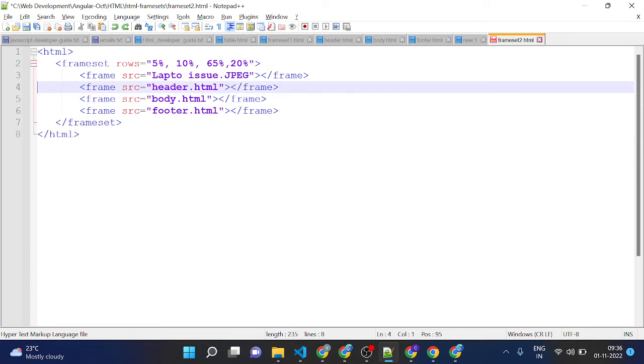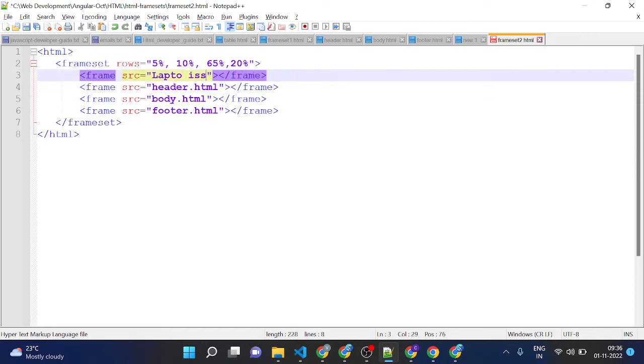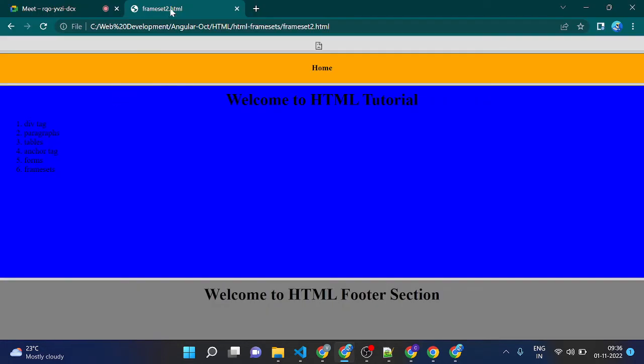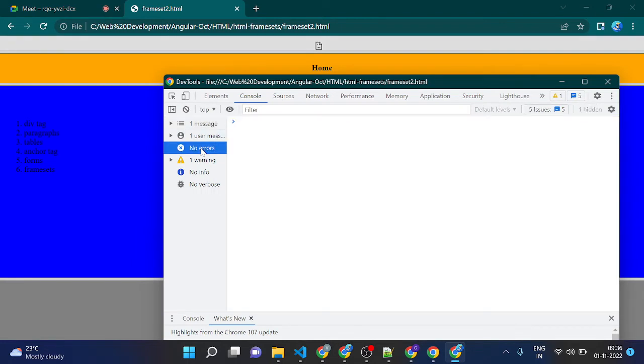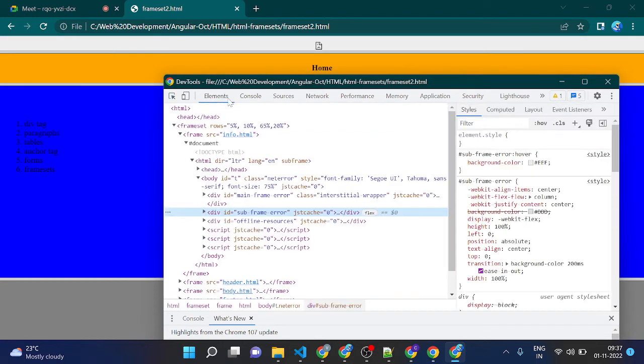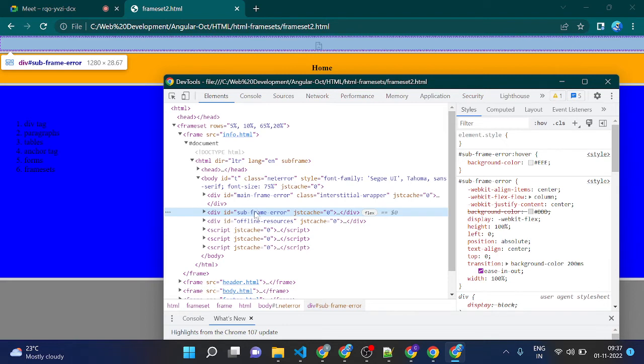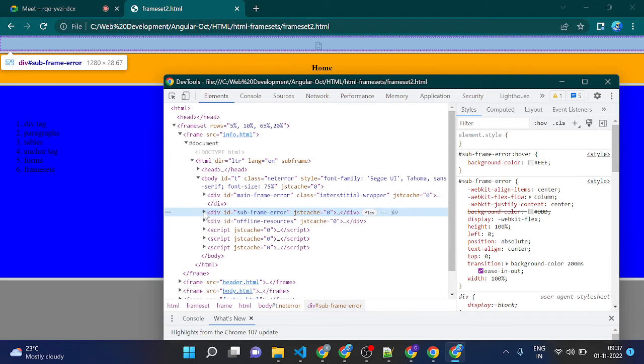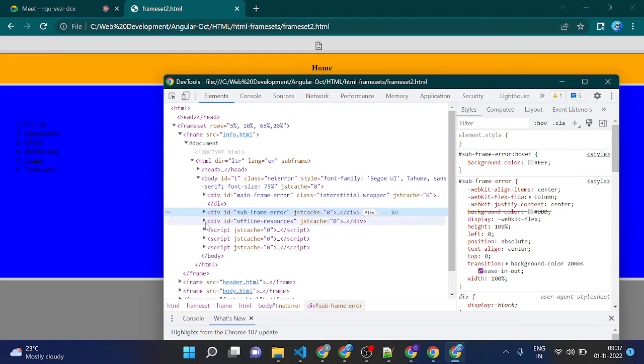Okay, now I'm going to show that in our info HTML we do not have the content. If the particular content is not loading, what will be happening? It will show empty space. It shows no errors, but one warning that the file is not found. If you see now, it's showing the subframe error. It means that file is not getting loaded. If that file is found, it will auto load our content.